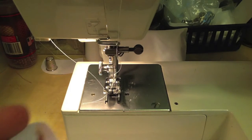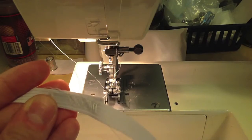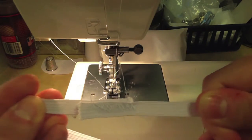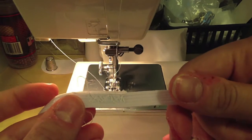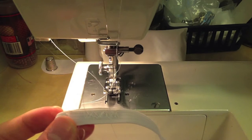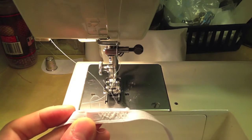My machine doesn't like doing this very much, but there it is. So it's just kind of a messy zigzag. But when we pull on it, it's pretty secure. So this is going to be totally hidden. It doesn't have to be the prettiest attachment you ever made. So this is what we've got.